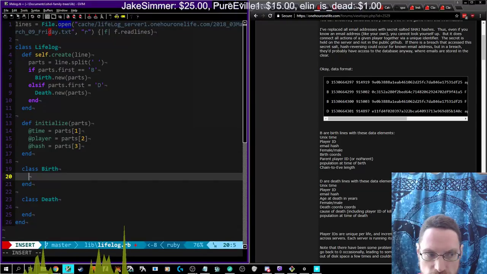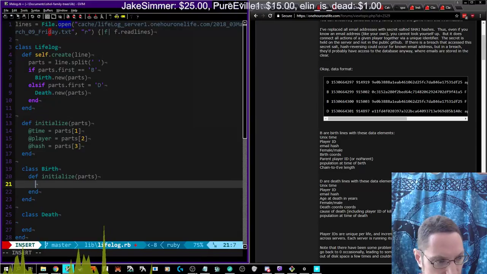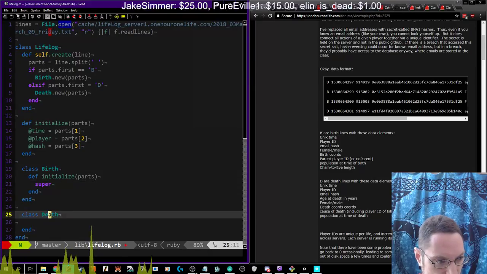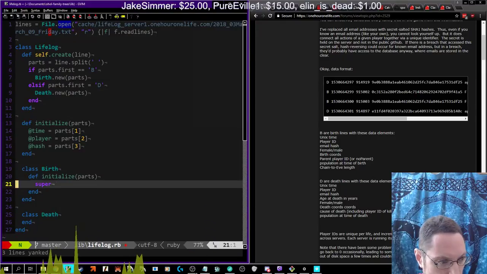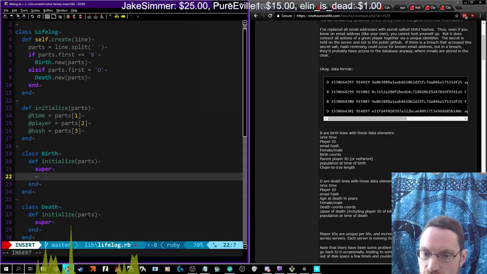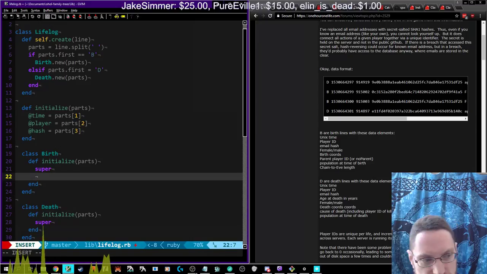And then for birth, we do def initialize parts. I think super implicitly does that. And there's also a level here where we're building up knowledge about a player, which we get from having both their birth and their death.